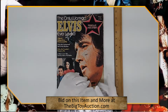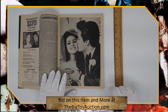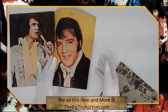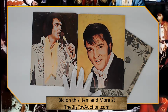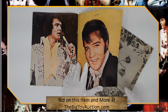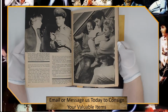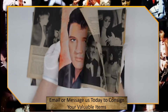Sadly, I'm going to get a couple of photos here. And I do want to point out that the cover itself, if I can get it open, has unfortunately come loose. Now maybe that was done on purpose, maybe because they wanted to use the pinups right here. I will get this shot in the camera so that folks at home in the catalog can see it, but you're seeing it here live, just so that you know. You're buying it for the collectible, or for the information, the interesting photographs and information, memorabilia inside, rather than for its collectible value.